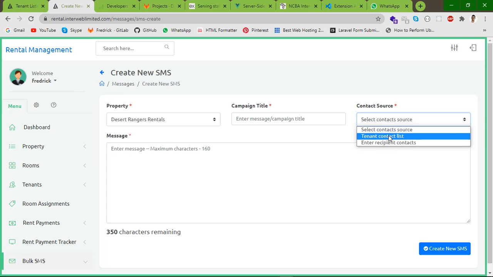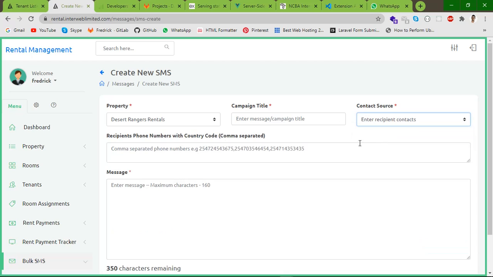If I select this particular property and the tenant contact list, then the message will be sent to all the tenants for that property. But if I enter recipient contacts, maybe I only need to pass communication to one tenant, telling them to pay the rent. So you just enter the numbers.